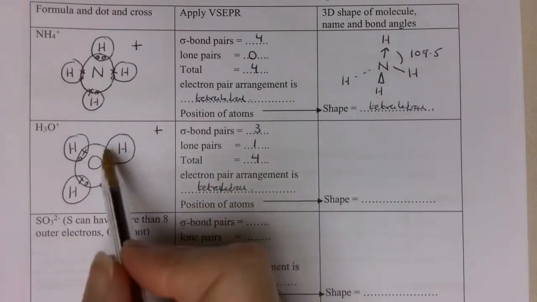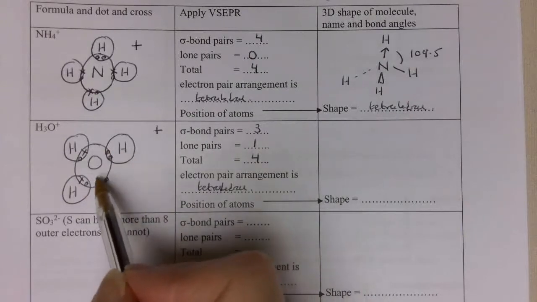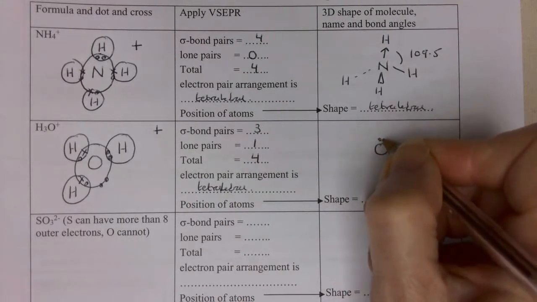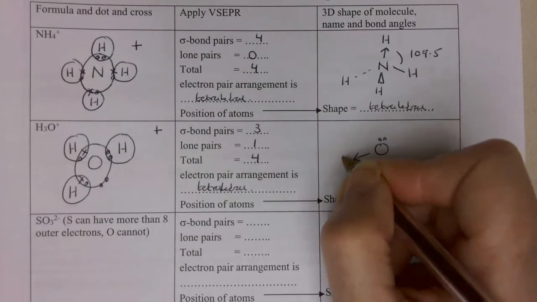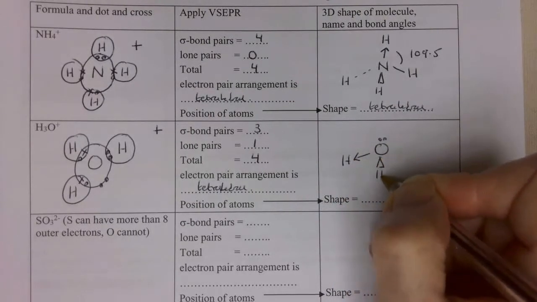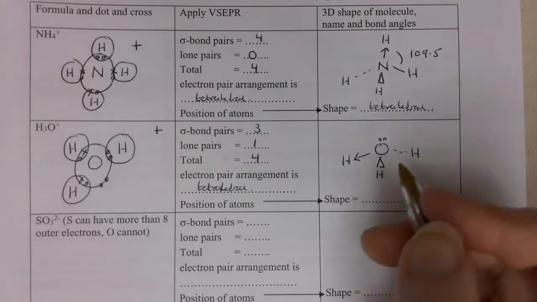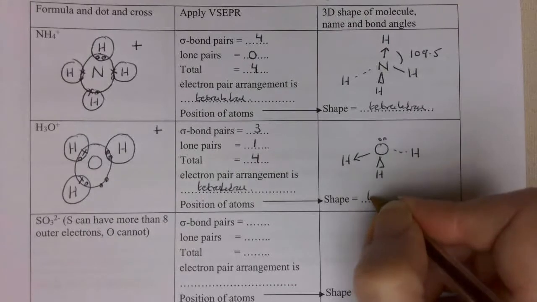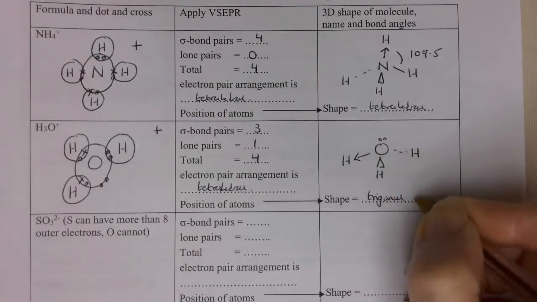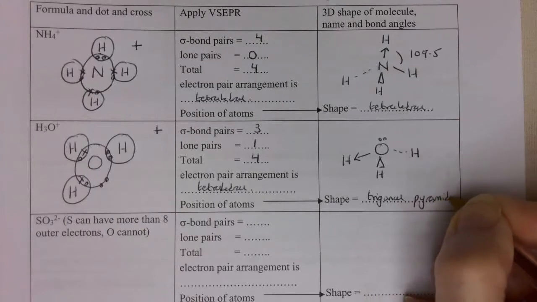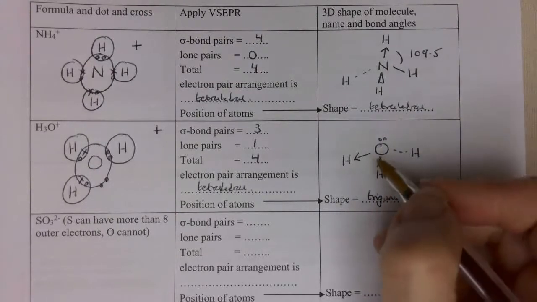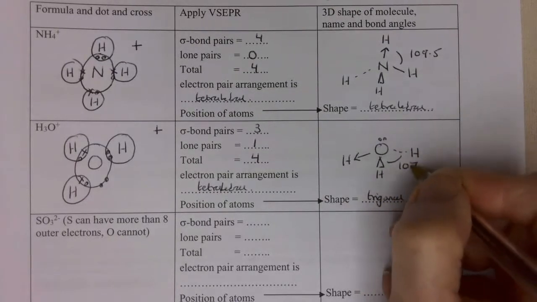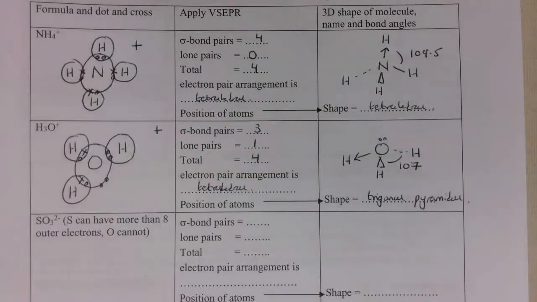But again, in this case, because you've got a lone pair there, the shape and the electron pair arrangement are not the same. This molecule now looks like oxygen, hydrogen, hydrogen, and hydrogen, because now you've got 3 bonding pairs and 1 lone pair. This would be trigonal pyramidal. And because one of those lone pairs has become a bonding pair, the bond angle is increased from 104.5 to 107. In other words, it looks a lot like ammonia.